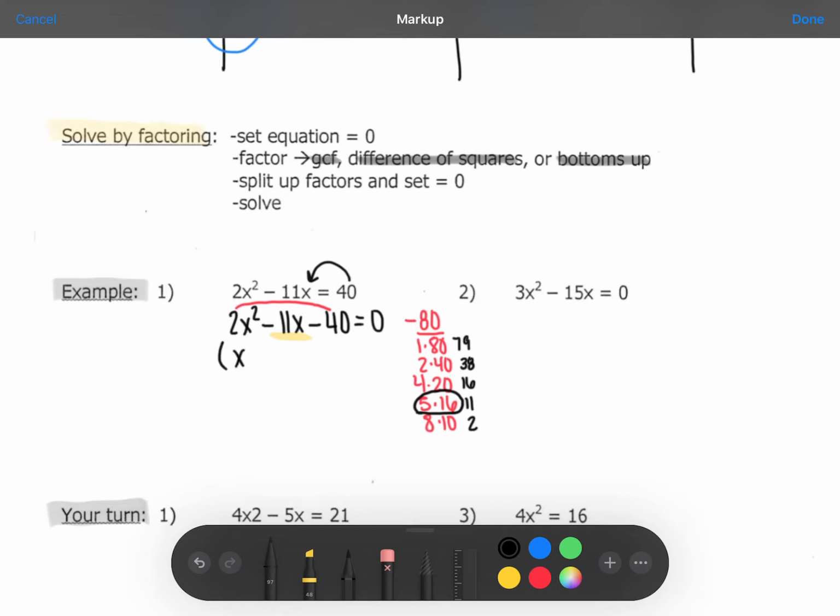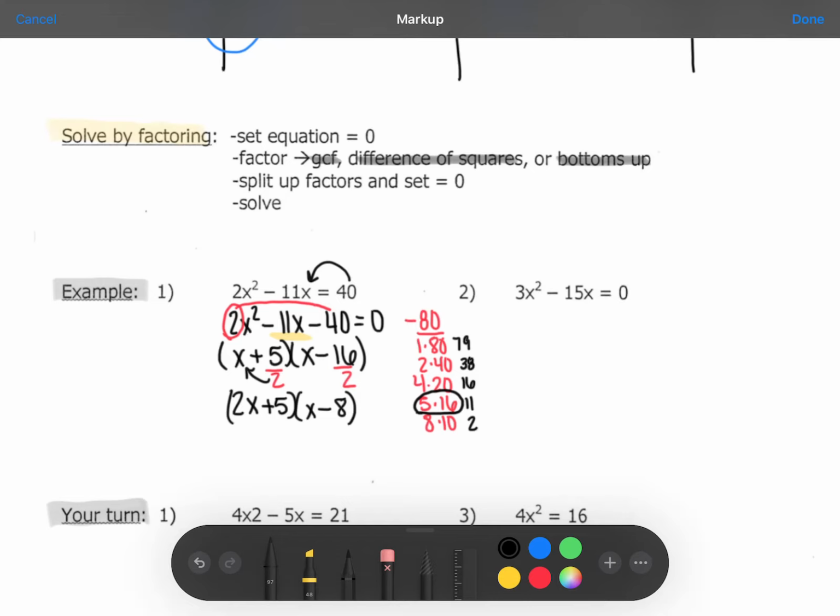All right, so x I get with a 5 and a 16. I need a negative 11, so a 5 and a 16, that would be a positive 5 and a negative 16, because I know that I'm going to keep the sign at the bigger number. So therefore, negative 16 plus 5 is negative 11. Don't forget to divide by your leading coefficient. So I'm going to divide by 2. 5 and 2 don't divide, so I bring my bottom up, and that gives me 2x plus 5. 16 divided by 2 is 8. All right, so I am done factoring. Took me a minute, but I'm done factoring.